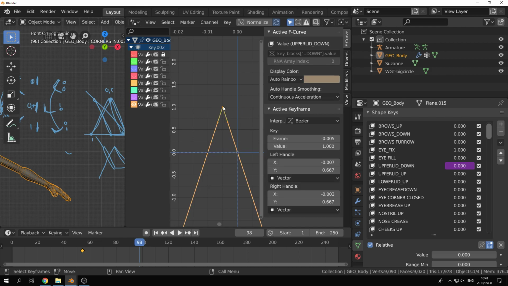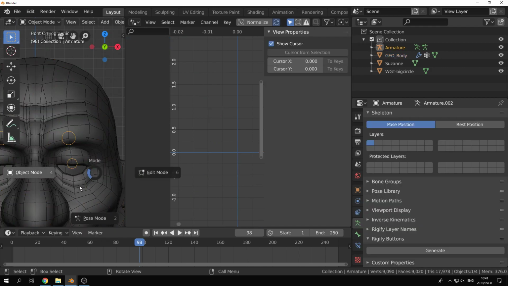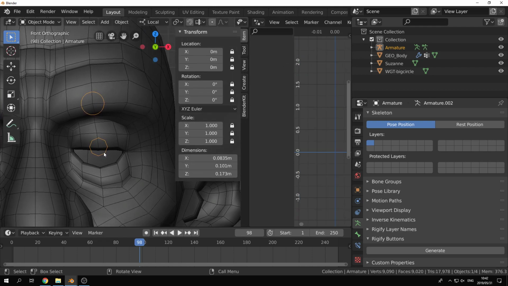So there, as I was saying, that one needs to still be off, and that one needs to then be on. If you look at those two, that is exactly what we had planned out. And if we look at it over here in pose mode, it's going to go full screen. Doesn't want a full screen, I'm sorry. So if we look at this like this, not that, damn it, that.